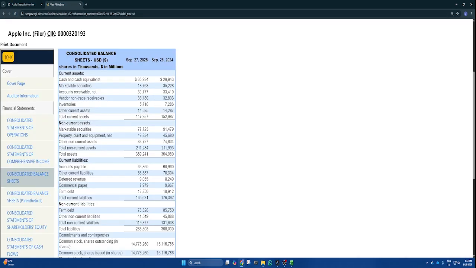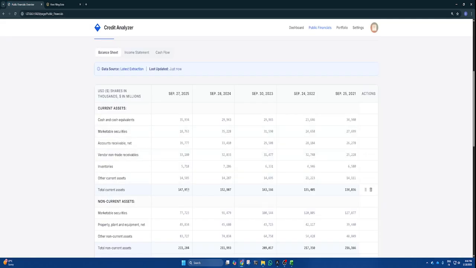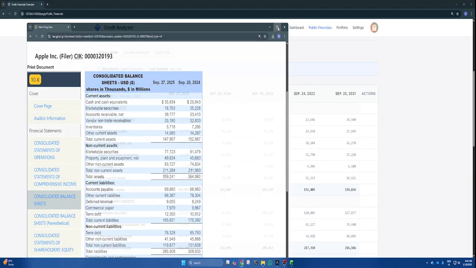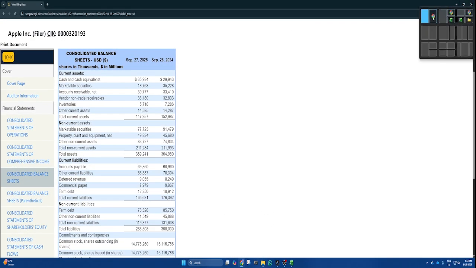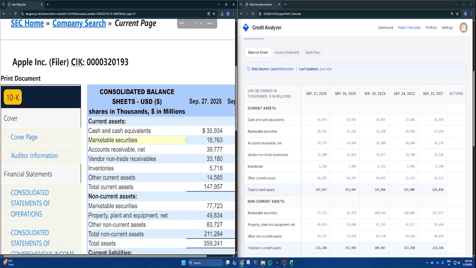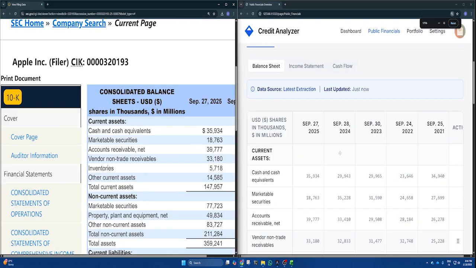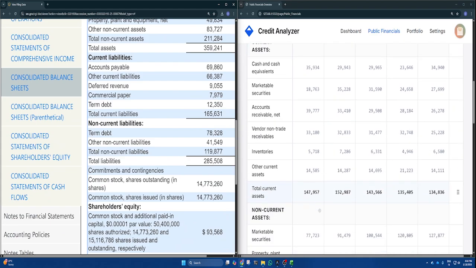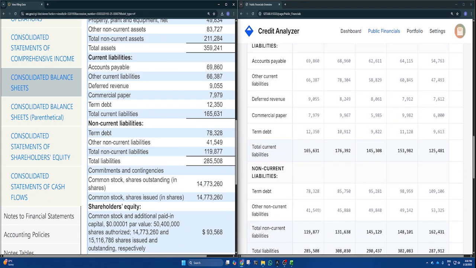Whatever is available in the recent extraction, 147,957, is the same value. If you want, you can match it against this. This is how it works. All this available information will be extracted automatically.